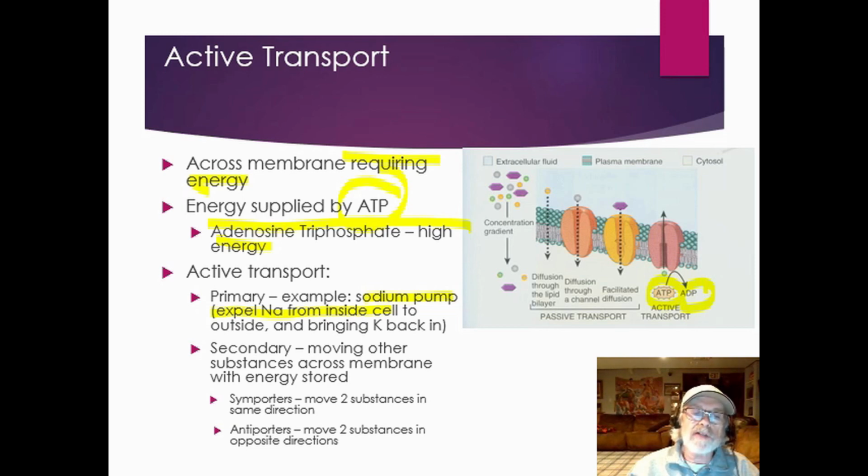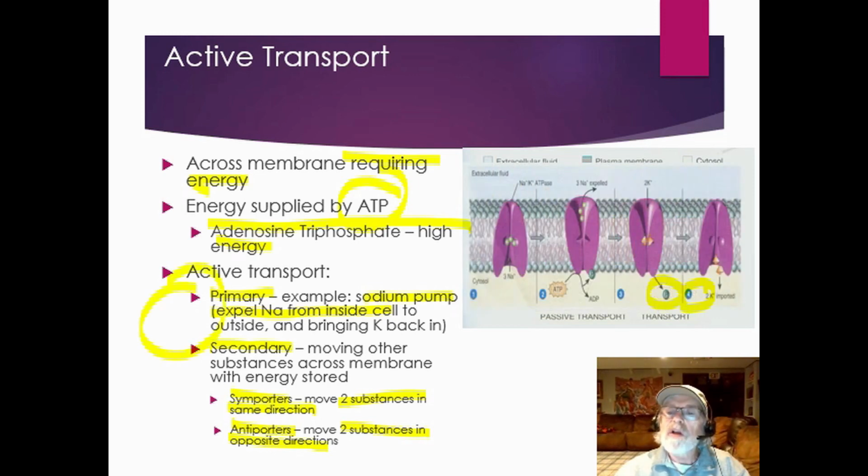Okay. So that's that. Also, we have that's called primary. Also, we have what's called secondary active transport, and these involve moving substances across the membrane with symporters or antiporters. Basically, symporters still use energy, but move two substances together in the same direction. Antiporters move two substances in the opposite direction. At least remember the primary active transport. I think that's really important. So basically, that's just looking at different types of active transport.